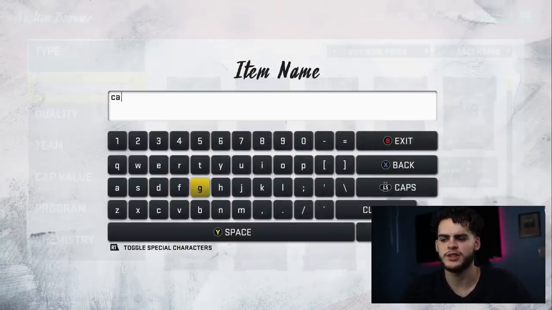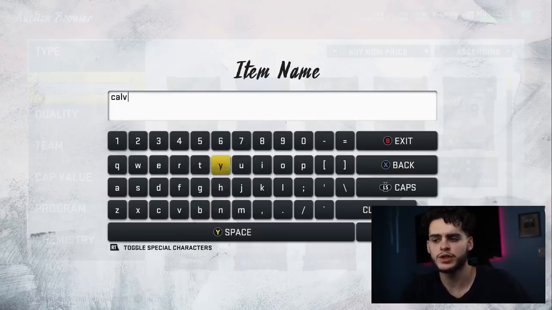Now let's head over to one of the first ones, which was Calvin Johnson tight end. As you guys do know, Calvin Johnson tight end is one of the more solid picks. It's going to be super glitchy depending on how they make it.